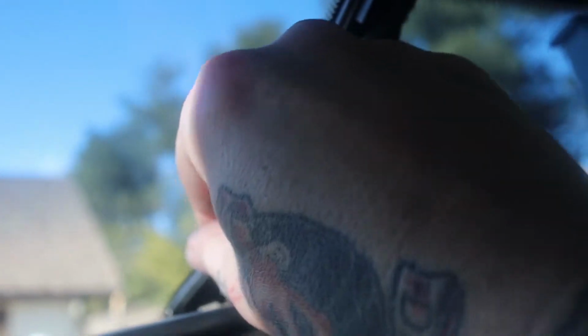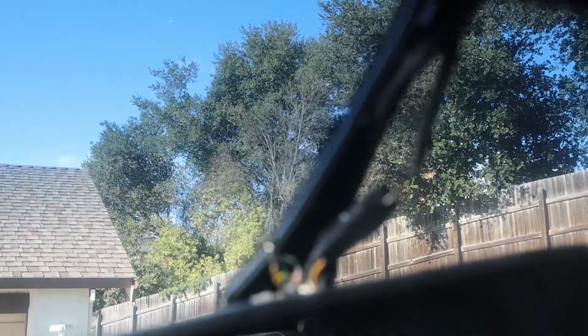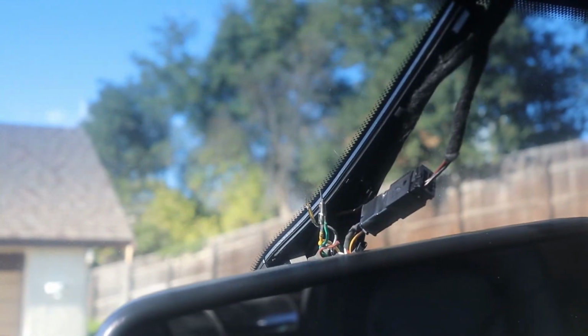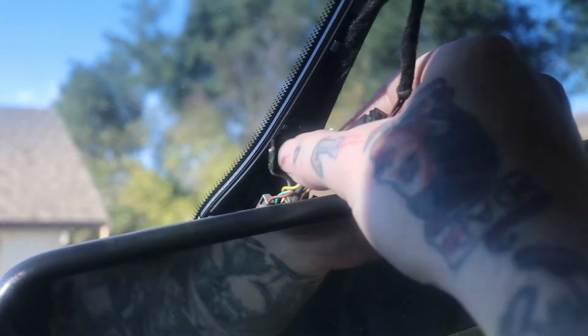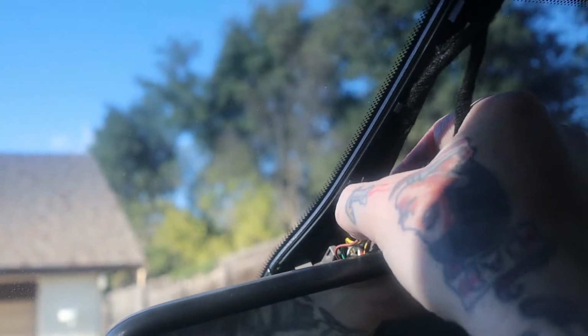These wires here that are just loose, I could have cut them off, but I decided to leave them just in case. These had to do with the side view mirrors for the auto dimming for them. I do not have auto dimming on my side view mirrors, but if I ever do decide to go down that route, I still have the pins in place, all except for this one I did have to trim because it wouldn't fit underneath the cover here.